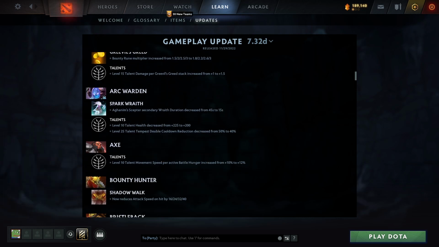This is a big change, I think, to Bounty Hunter. Now it reduces attack speed on hit by 16, 24, 32, 40. This is big. I mean, it slows your invis. You do a lot of damage, and now you slow attack speed too. So this just gives this hero another way to be annoying. You almost have to have a Dispel or pop BKB or whatever to get rid of this. This hero can now man fight you, and I think this makes this hero pretty much viable as a carry, I would almost say, because 40 attack speed, I mean, that's significant.